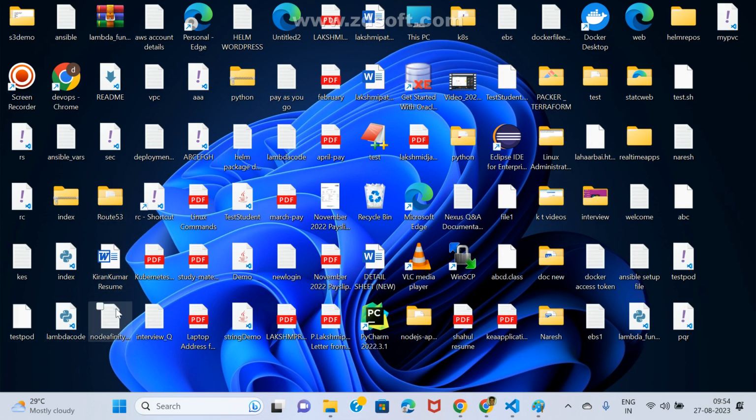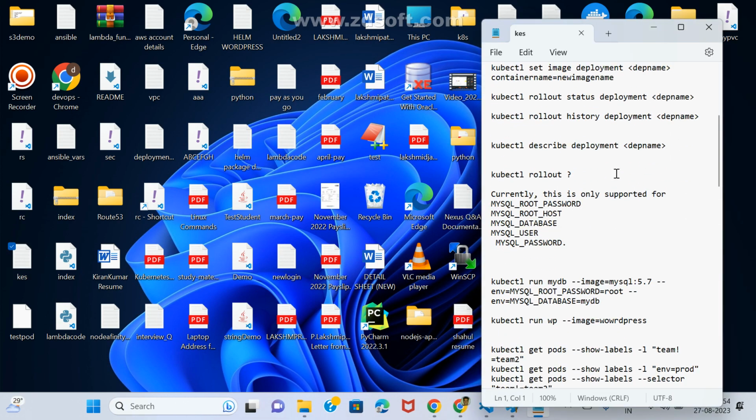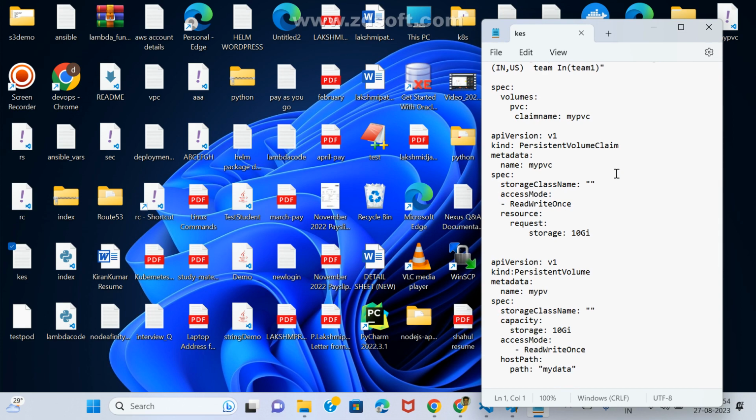Minimum 2 to 3 classes, I may go with this concept. That much powerful. See, somewhere I wrote PVC, somewhere I wrote Persistent Volume Claim. Maybe the indentation is not correct. I wrote it only. I'll try to adjust it and we'll try to implement. After running, again I'll try to explain.